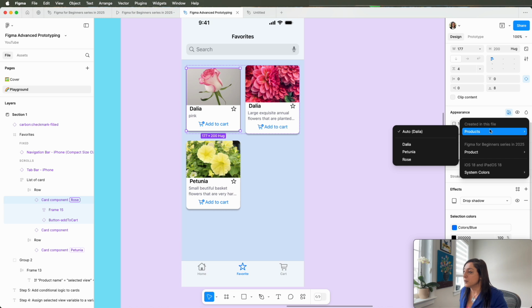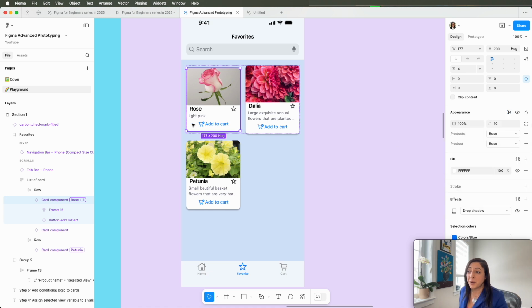And when you do, it shows us the different values. So in this file, I have 3 values, Dahlia, Petunia, and Rose for products. Now I can see the image, this is a rose, so I'm going to select Rose. And here you go. My product title and description have been changed to reflect the mode that I've selected.